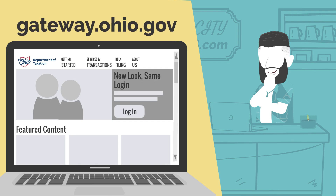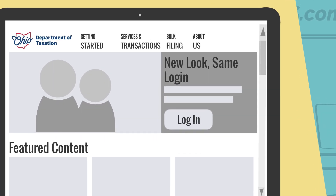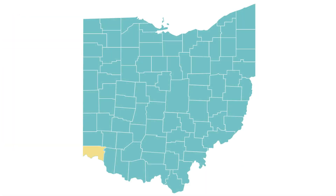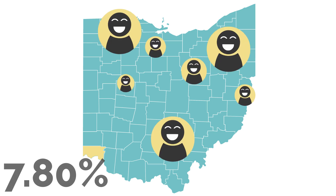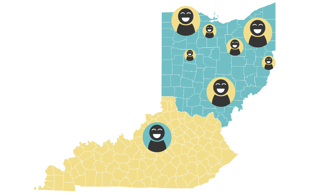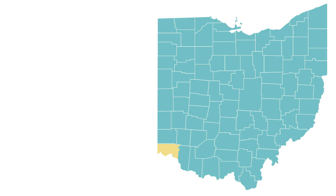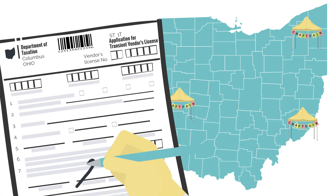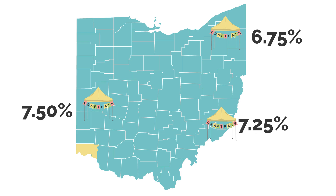He will register for Hamilton County, in which he resides and runs his online shop. Zane can register through the Business Gateway, a one-stop shop for Ohio business owners. As an online store, Zane will charge the Hamilton County sales tax rate to any of his Ohio customers, no matter where they are located. If Zane gets a customer from nearby Kentucky, he will need to reach out to that state for guidance on the appropriate rate to charge. If Zane decides to travel across the state to sell his candles at local craft fairs, then he will need to apply for a separate transient vendor's license, allowing him to sell in all 88 counties using their tax rates.